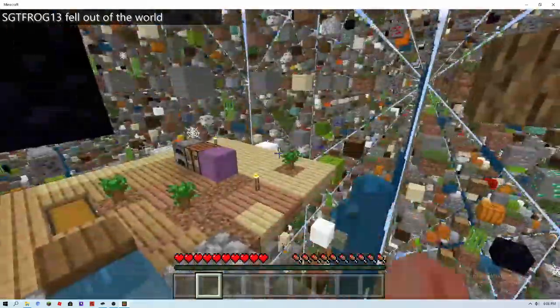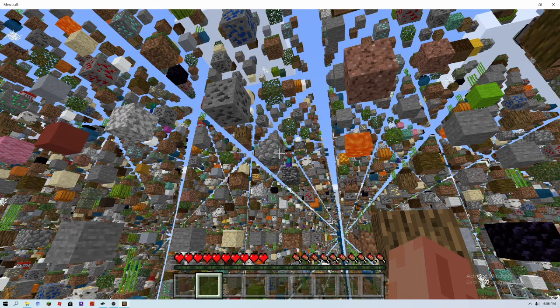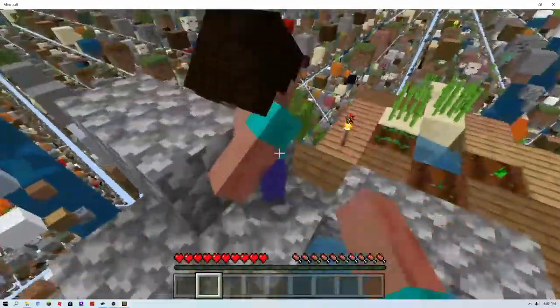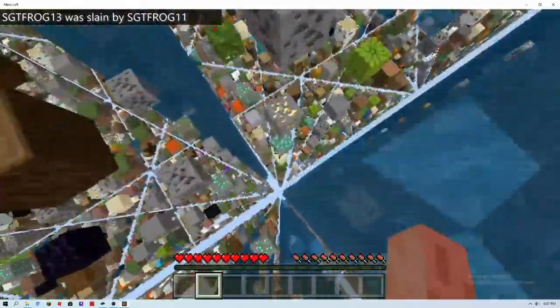Wait. What's on you? What's on your body? Close. Watch this. You ready? You got your arms up. I didn't jump. I was going to try to jump and knock you off. Hey, you killed me. Bye. All right, bye, guys.